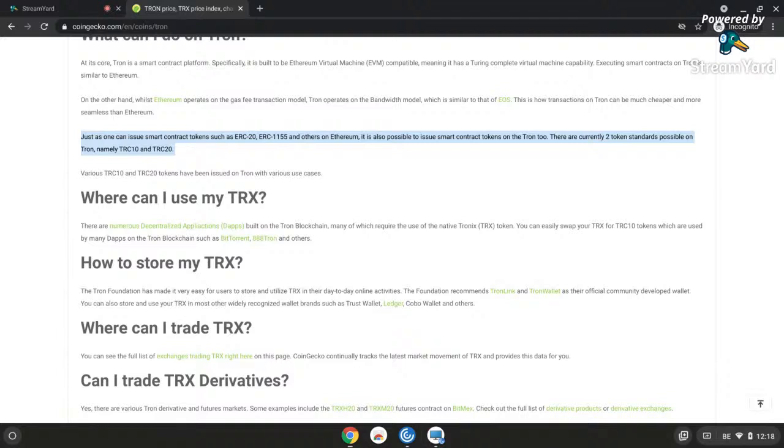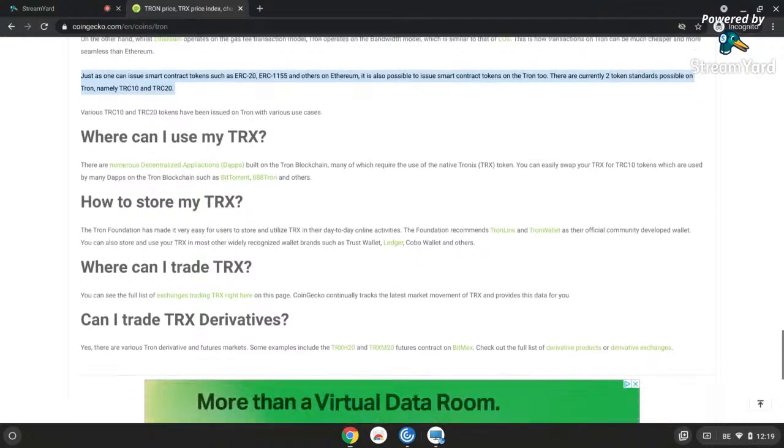So those two sentences imply that you can build your own tokens, so crypto projects on the Tron blockchain, as well as probably create NFTs. So the possibilities of developing decentralized finance applications or DeFi or NFTs by making use of the Tron blockchain are possible. So viable alternative to Polkadot or Ethereum.